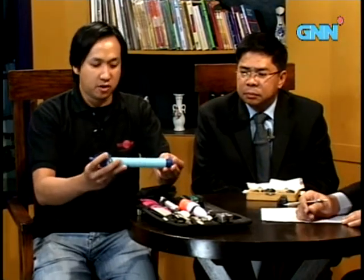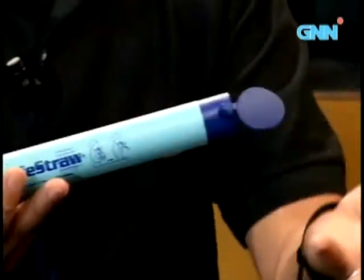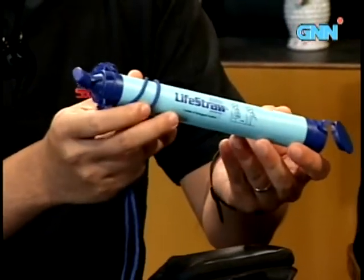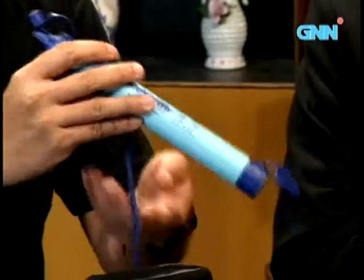It's actually very popular with campers who go camping. They can go to a river or stream and drink from the LifeStraw. It's actually a straw, a water filtration, and you stick it in the river, and you can drink it through the straw, and it filters the water through, and it does about 700 liters of water, which is really nice. And this is one of the most inexpensive units you can get. How do you use that? Like I said, you stick it in the river, and just like a straw, you suck on it, and then the water will filter through, and it'll clean.